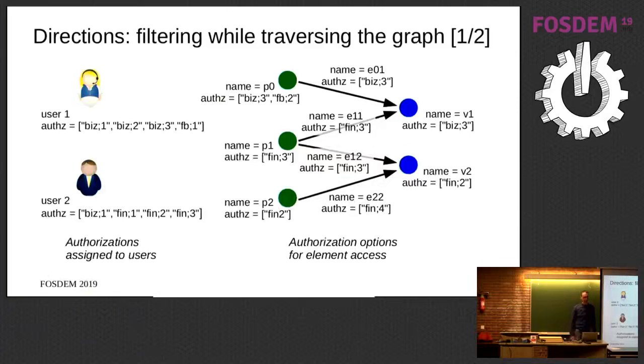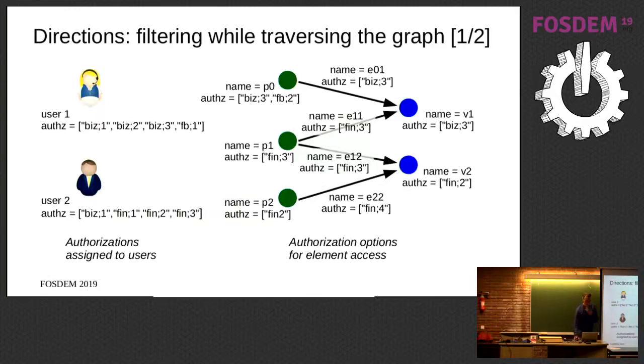Fine. So then the third direction I would like to explore is just to do the filtering inside the application. So what we do then is that we just use the regular data format of the graph database, and we store authorization properties into the vertices and the edges of the graph. So each vertex, each edge would get an authorization property, and in the broadest sense it would be just an array of values. And in this example I took strings because they are human readable, so easy to understand.